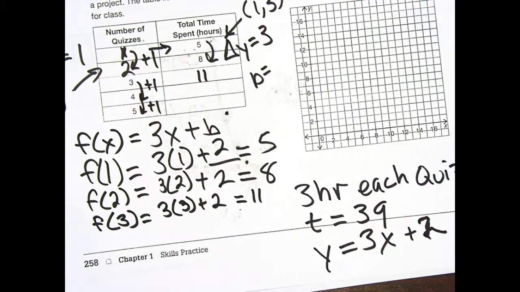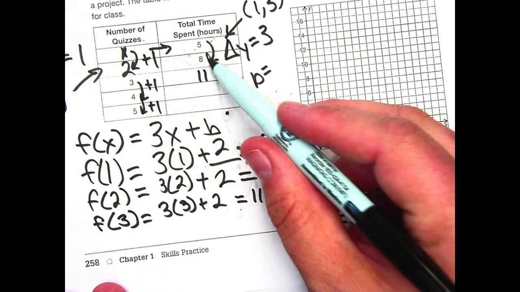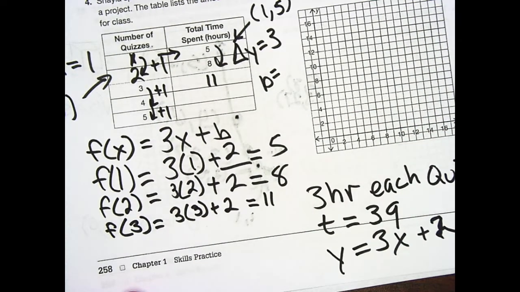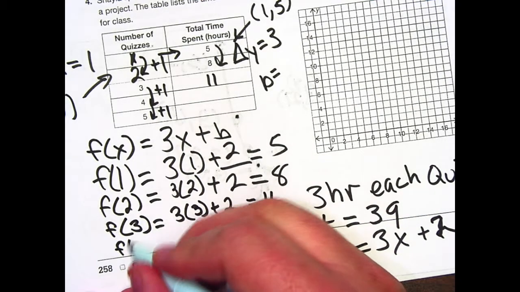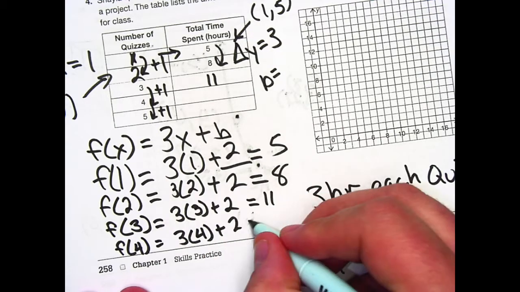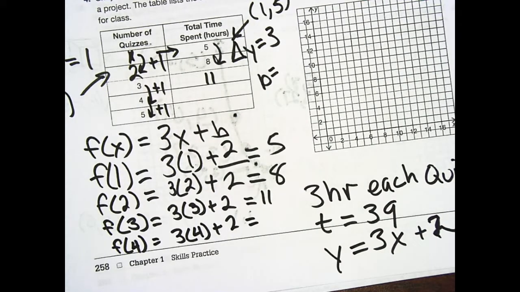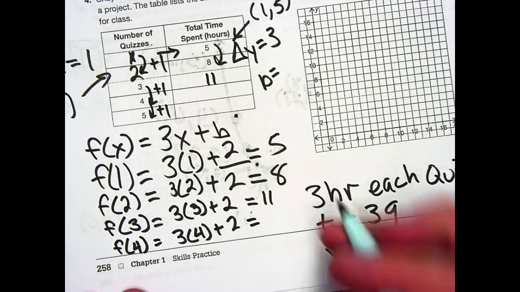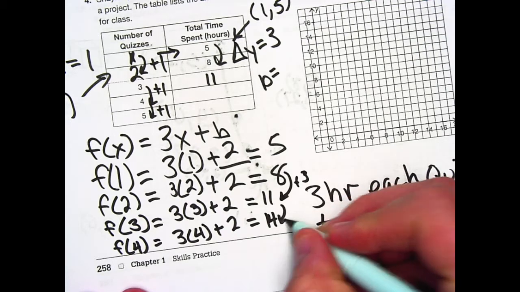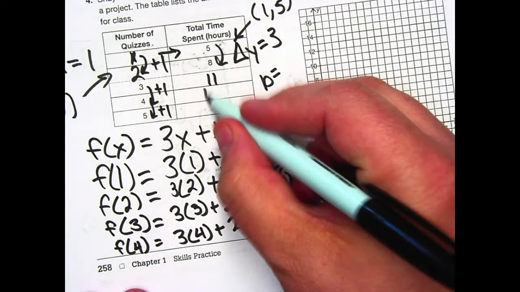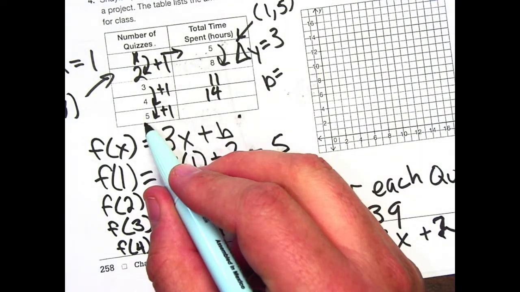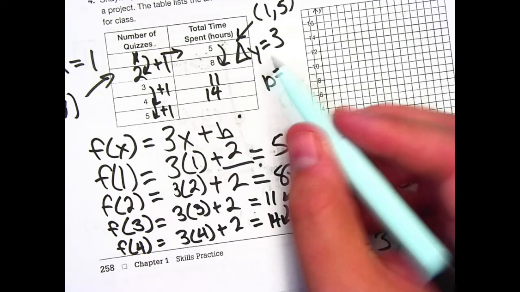Now what do you notice about that 11? It's when you add 3. Yep, if I add 3 to 8, I get 11. Does that make sense? Okay, so now let's do the next one. f of 4 is equal to 3 times 4 plus 2. What's 3 times 4? 12. What is 12 plus 2? 14. Hey, look, I'm adding 3, aren't I? So we've got 14. What do you think the next number is? 17. That's right too, because 5 times 3 is 15, plus 2 is 17. So good.